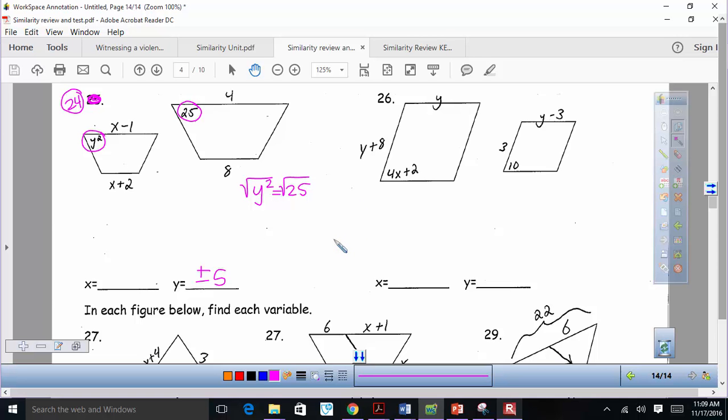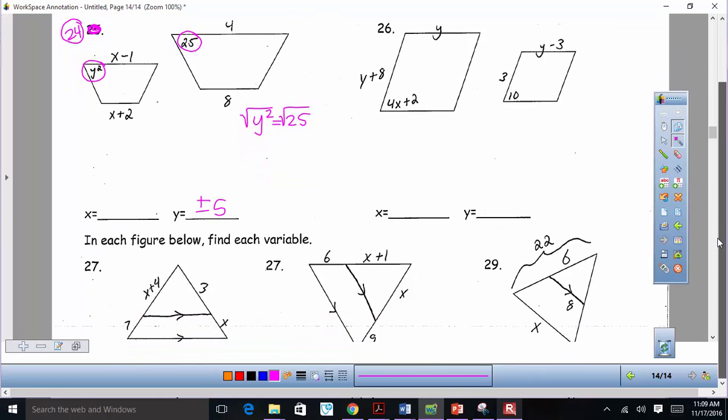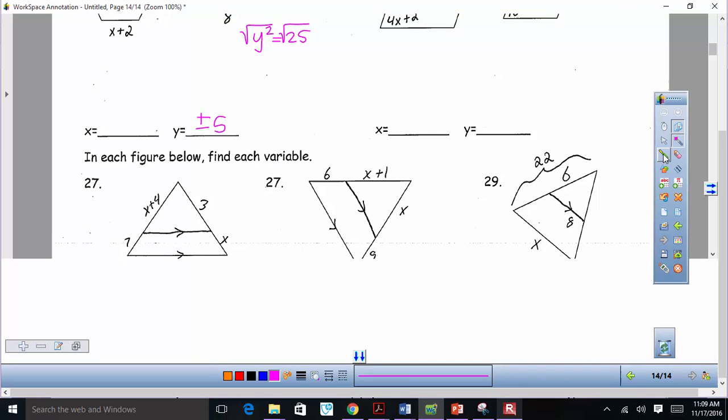And the last one you asked for was 28. So is 28 29? Yes, ma'am. Okay, and so this is the one that we kind of struggled with yesterday as well. There is supposed to be an arrow on your copy. We notice that both of these lines are parallel. And then we also see that this middle line touches both sides. Okay?